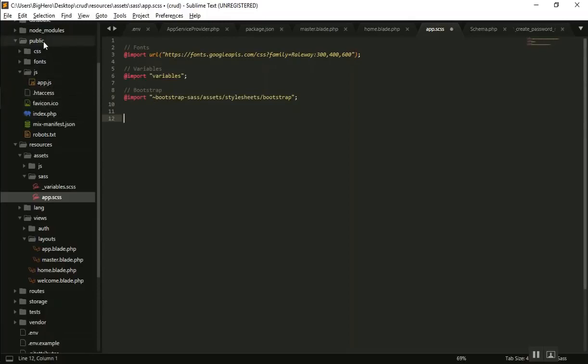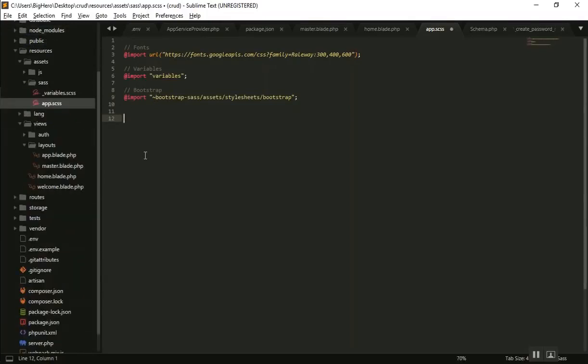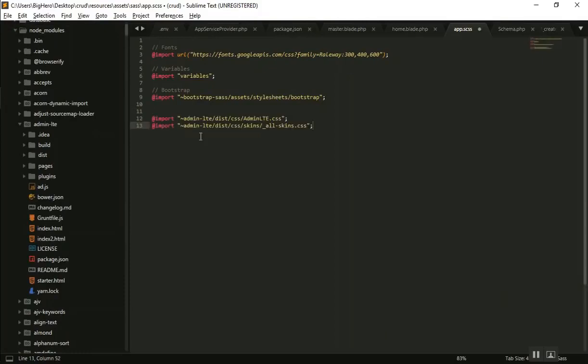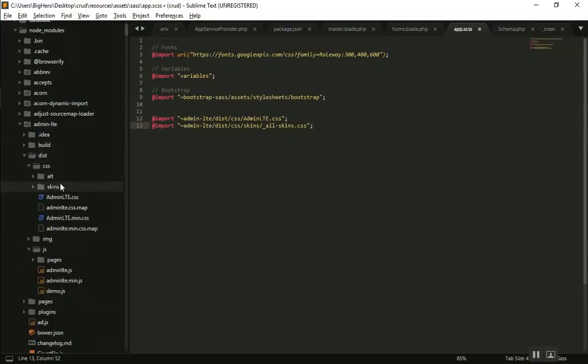It is referencing the node_modules folder, and paste this code. This is going to reference our AdminLTE. As you know, here is AdminLTE in our node_modules folder. We have the Bootstrap sass here, we have AdminLTE here. It will go to AdminLTE, go to this CSS, and it will reference adminlte.css.